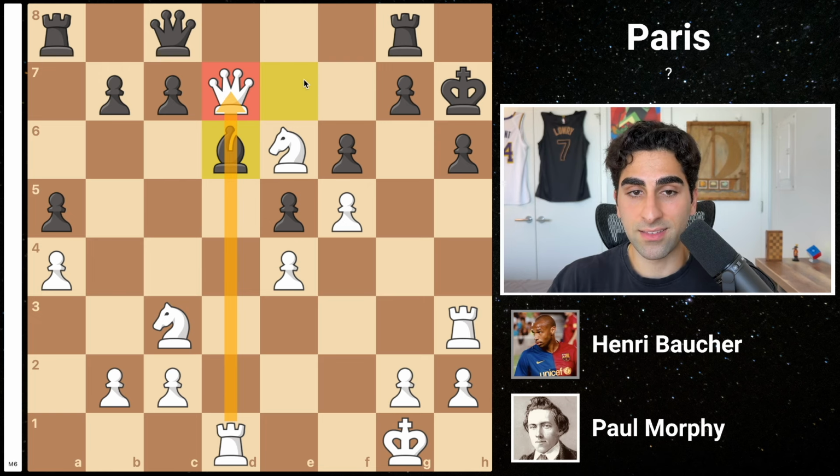connection. But black is in serious trouble, since white has a way to put an end to the game on the spot. Can you find the checkmate in 6?